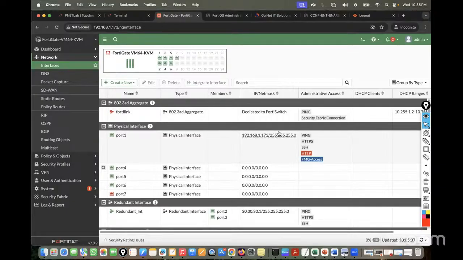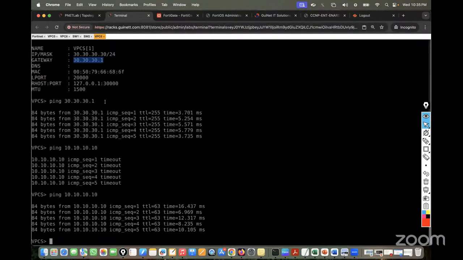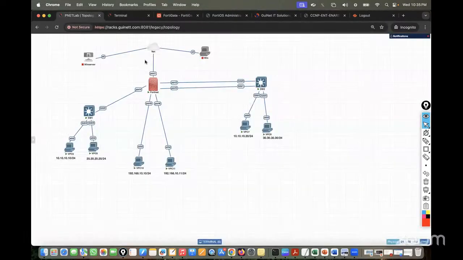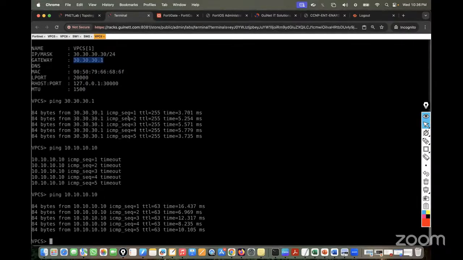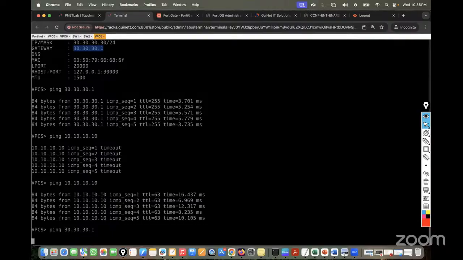Even the magic is that you can do 3 ports, 4 ports, there is no problem. But if I try to ping from this PC to my gateway, it should be reachable, because we haven't changed any configuration here; we have made a port channel. The port channel is going to merge these two links as a single link. But let's see whether I'm able to ping the gateway or not. This is the first thing. So the gateway is not working.